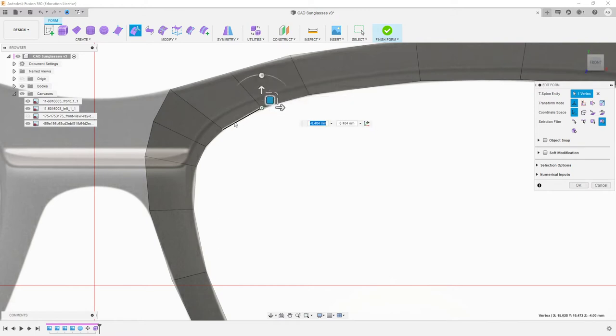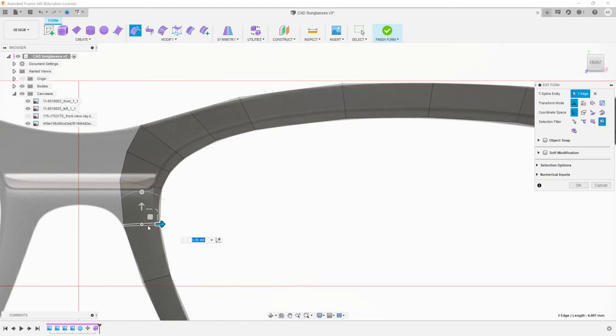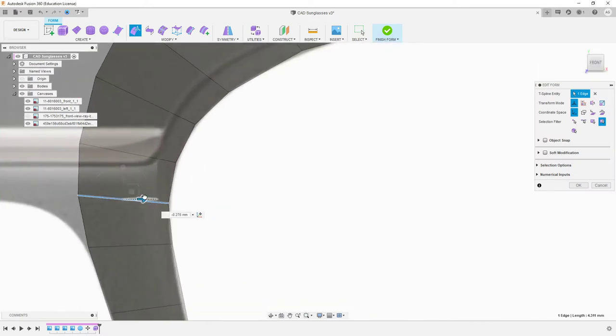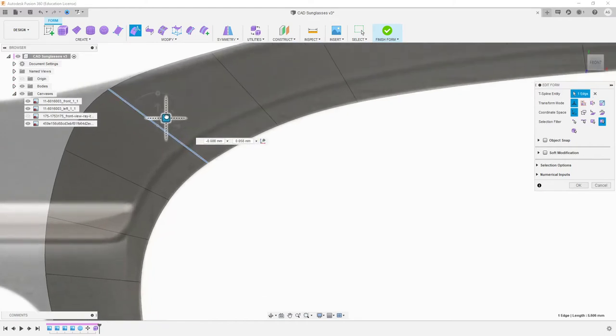We just want to make sure we put our edges exactly where we want them to be on our image. This one just has to be manipulated at the point — that's got nice and tight there, it's following it around. This bottom one seems to be a little off. We generally don't want to massage our shapes from this view because the box mode looks right but the smooth mode doesn't. So what that tells me is that I probably need a bit more information in terms of edges. I'll just insert another edge there, edit that, bring it across, and try to keep it nice and tight to the actual shape — that way it really follows the contour nicely.